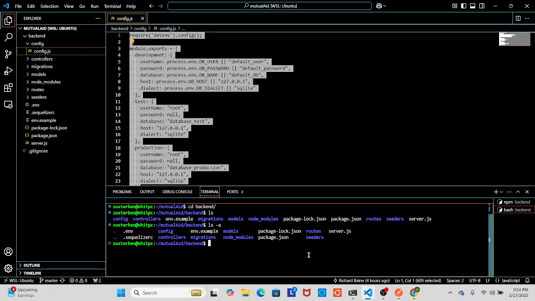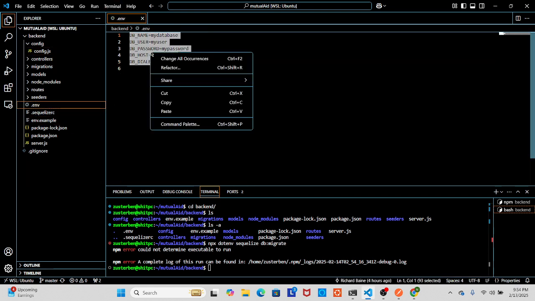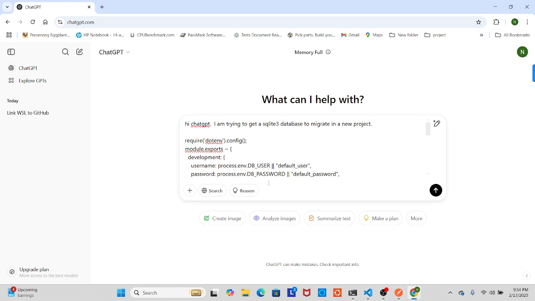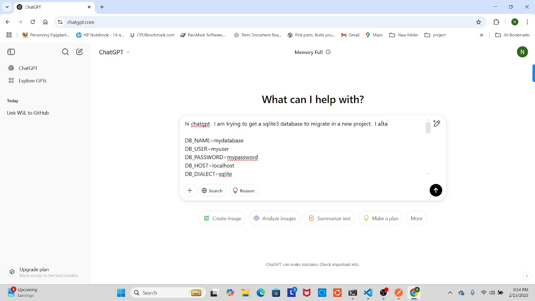npx sequelize db:migrate. When I do npx sequelize db:migrate, I get this error, because I don't know what I'm doing.